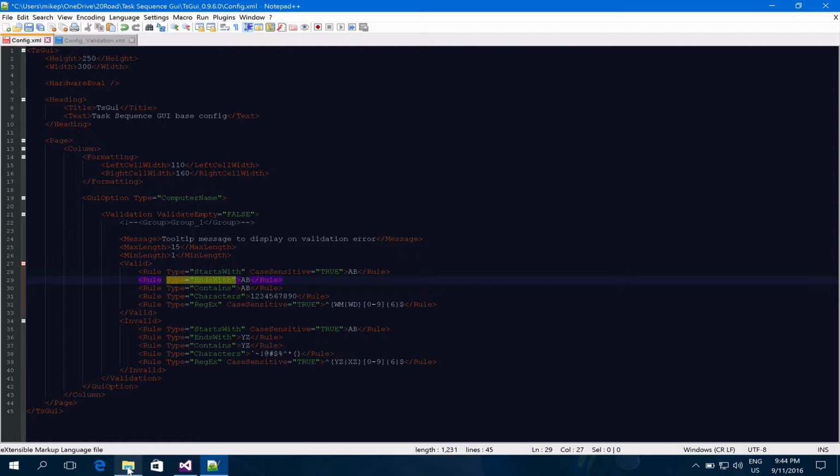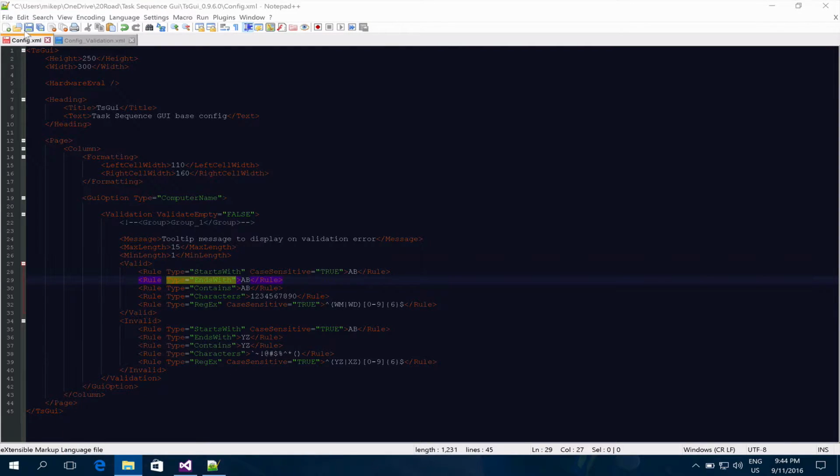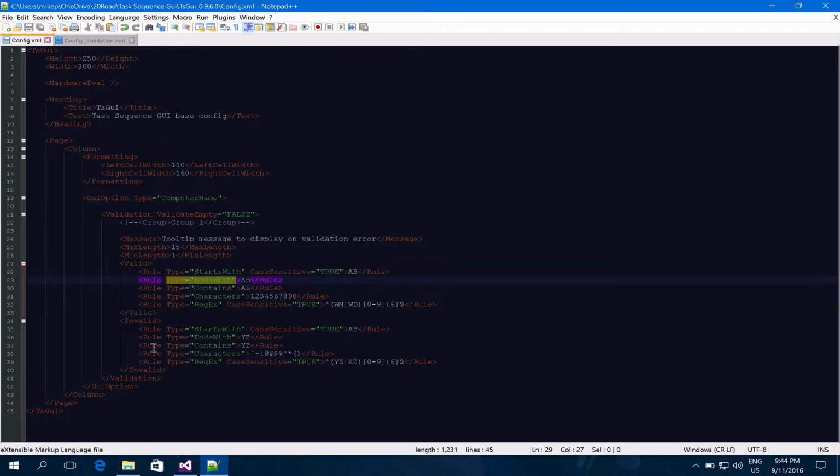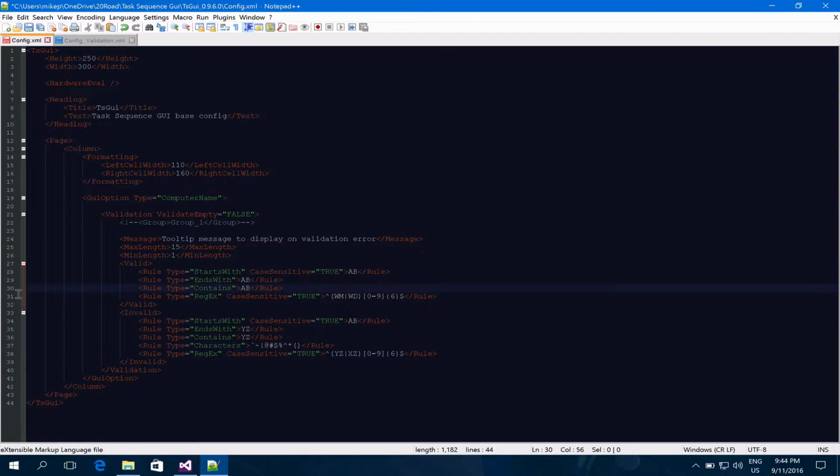Actually, let's run this up and see what it actually looks like. This probably won't do exactly what we want. Let's get rid of this rule here because it will be too loose. And let's get rid of that rule there. Oh no, that one should be okay because it's not matching this one here.